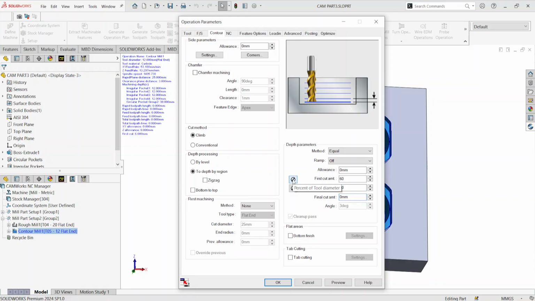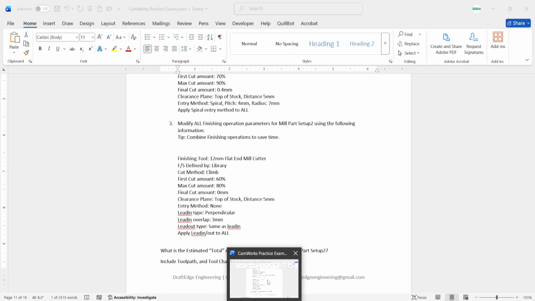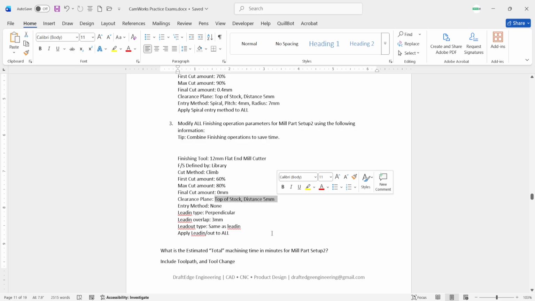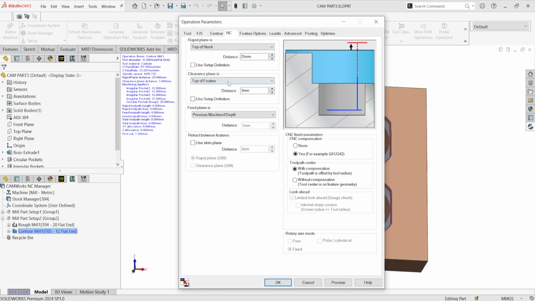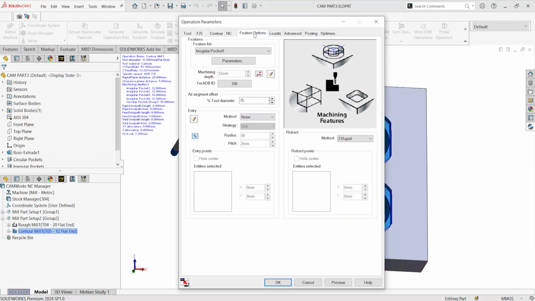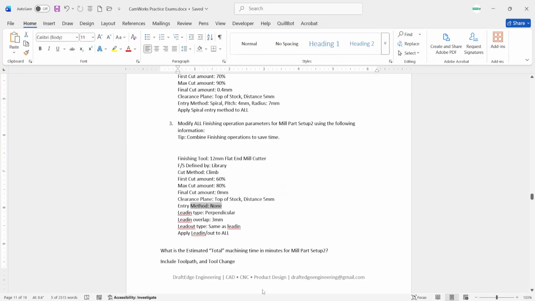Remember here it is percent of tool diameter. Cut method is climb. Entry method none.